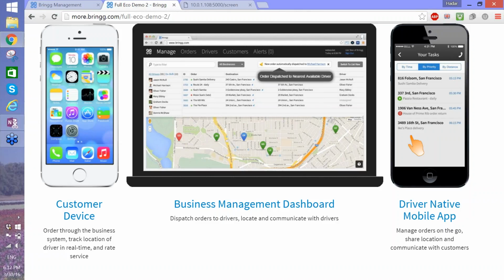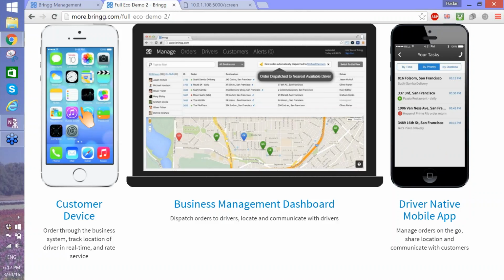Second player is, of course, the driver or the technician or the delivery person, the person you have outside on the field going and bringing something or some service to your customer. I will just refer to the people on the field as drivers today. The driver gets a mobile app, either iOS or Android, to download to their phone. That's where they can manage all their tasks for the day, receive new orders, accept new orders, etc. And we will see that happening today as well.